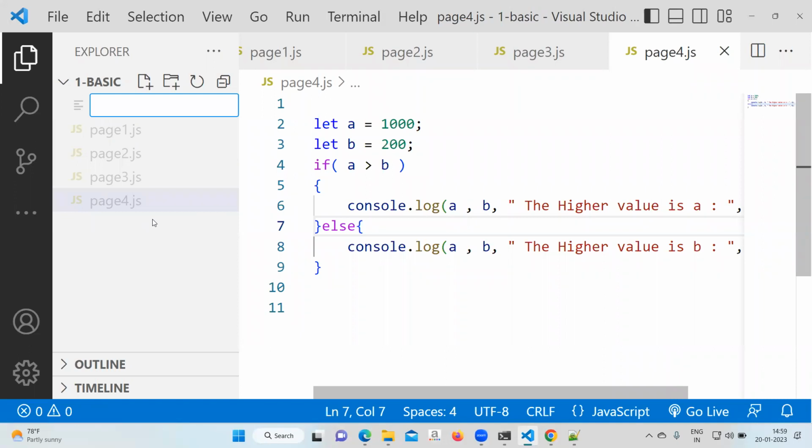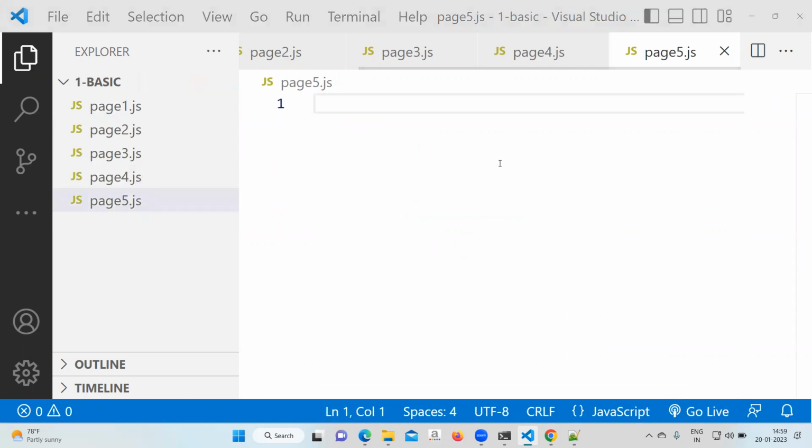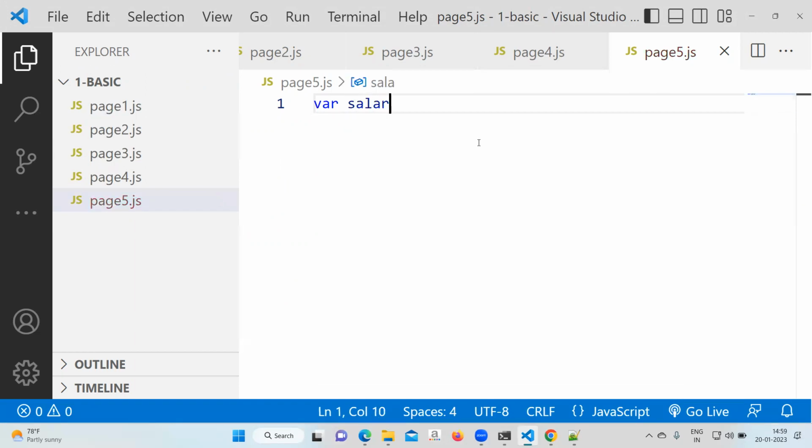Now right here, page5.js. Page5.js says like a variable, salary or not variable, var I should follow.